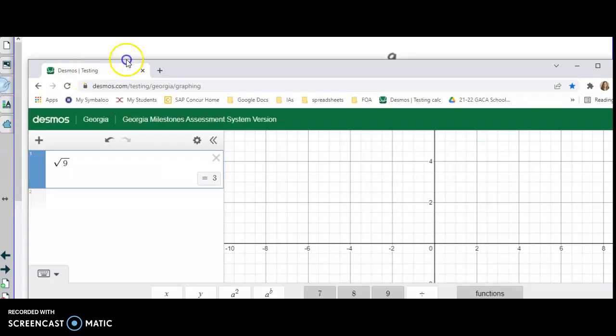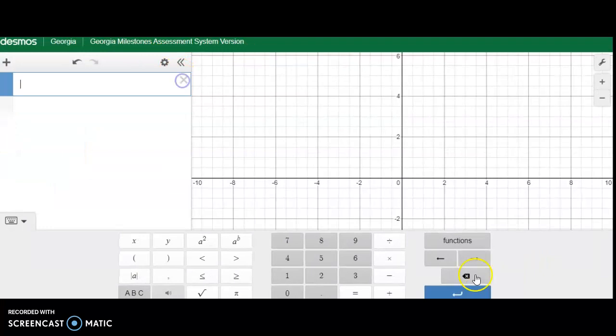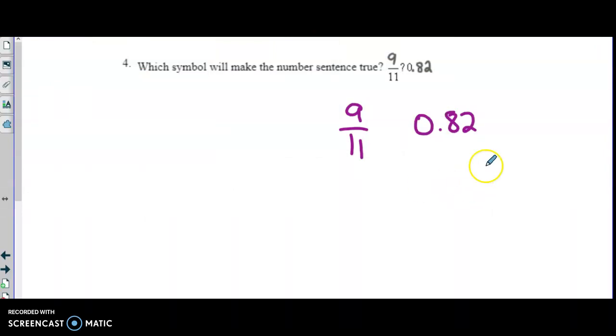So I'm going to take 9 divided by 11 and see what that equals as a decimal. Decimals are easier for me than fractions. So that's 0.8181 repeating. All right, let me go back over here. I'm going to rewrite this fraction as 0.8181, and that just keeps on repeating.